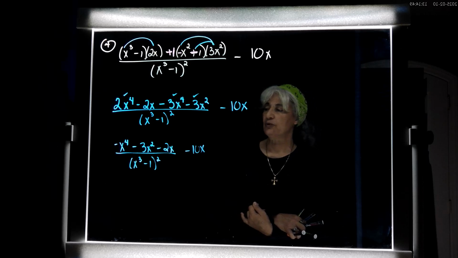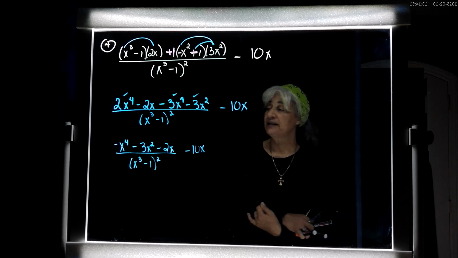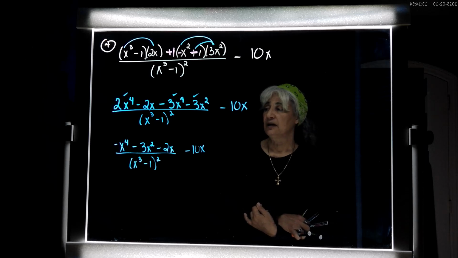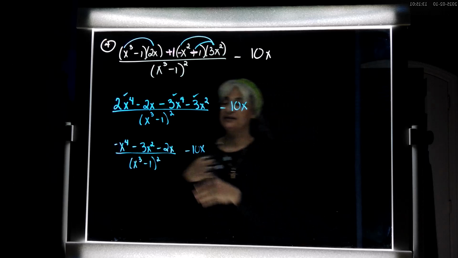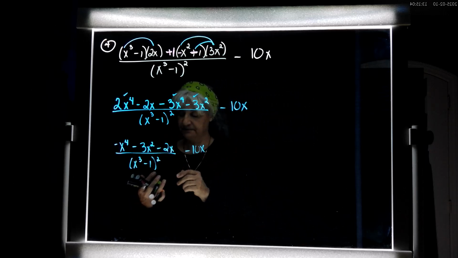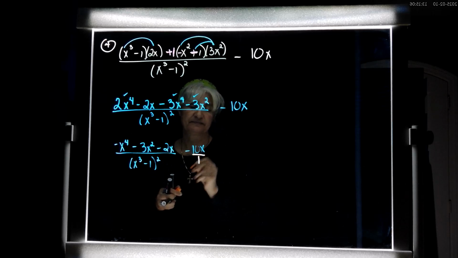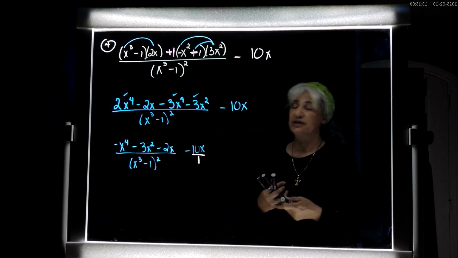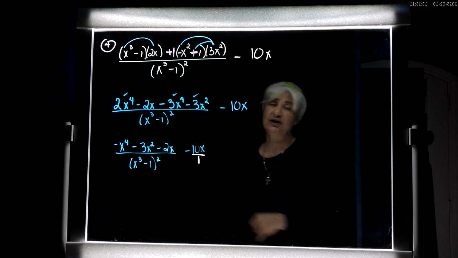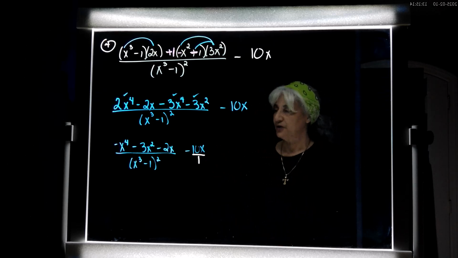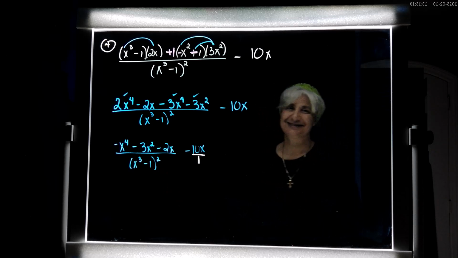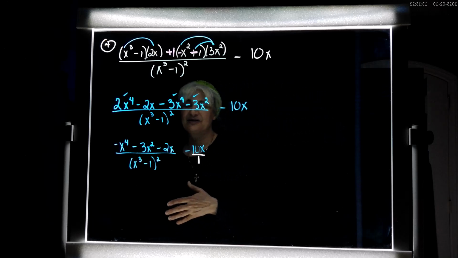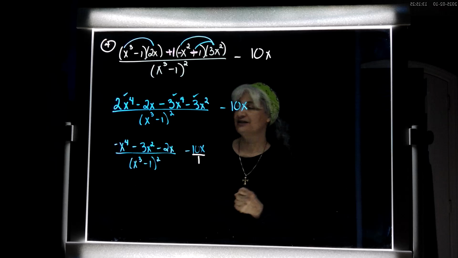And some of you may be thinking, well, what about factoring? That is a possibility. However, I'm noticing I still have the minus 10x here. And basically I have a fraction minus another fraction, but they don't have the same denominator, do they? Which means you've got to get a common denominator, right? Okay, so what's the common denominator? Yeah, this thing. Okay, this is going to be a lot of fun, but we can handle it, right?